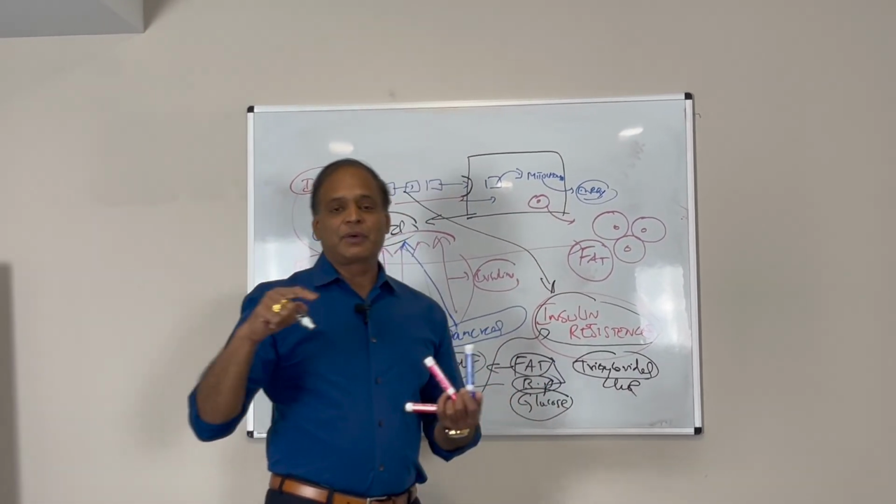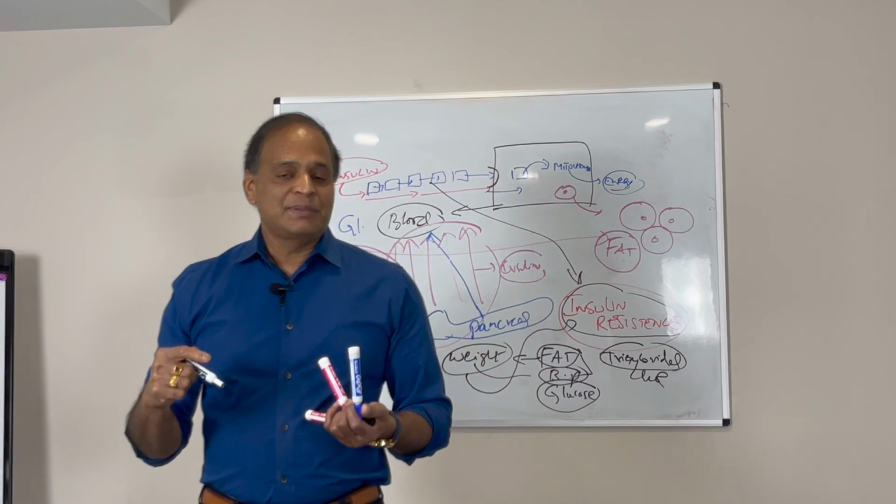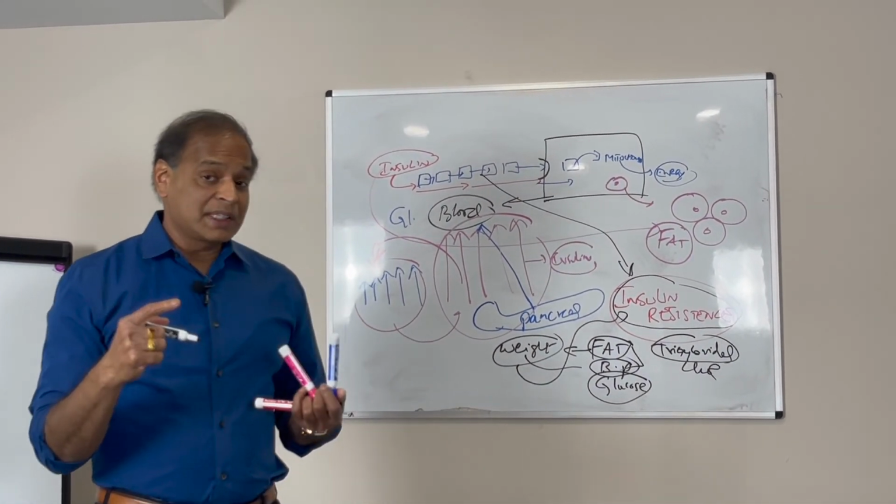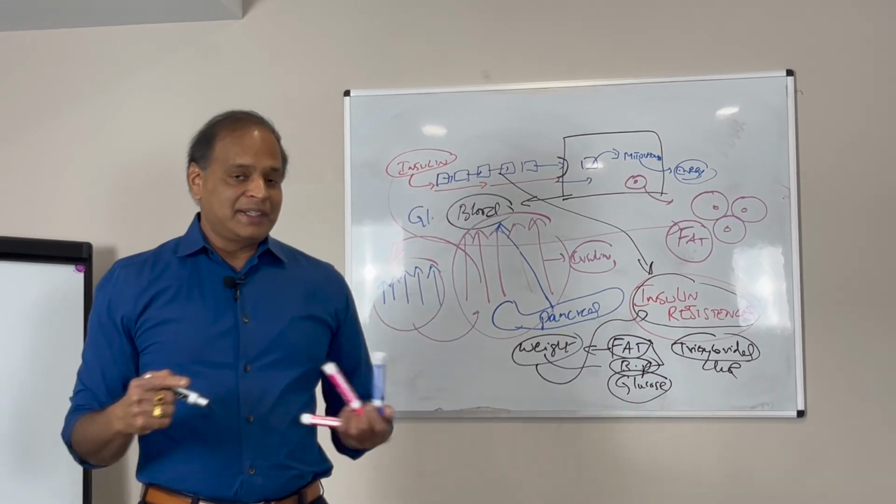With this background, I'm going to see you again on Metabolism ABC part 11 to talk more in detail about, first I'll start with high blood pressure, that's very important, and then we'll go into other details.